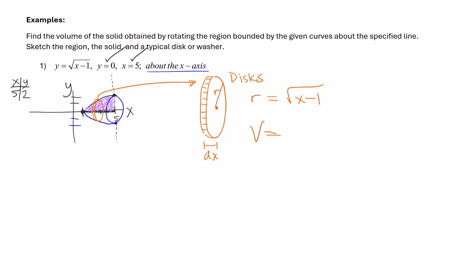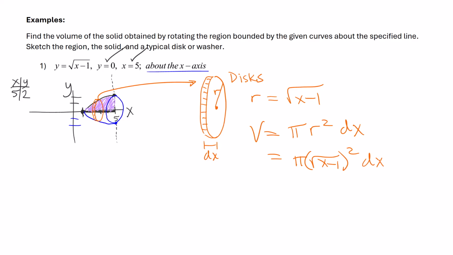So the volume is going to be area of the base. Well, that's going to be pi r squared times the thickness or the height, which for us is a dx, as we just said. So there's area of the base, pi r squared dx, but we know what r is, so let's rewrite this again. This is really pi times r, which we said was the square root of x minus 1. That was our given function. That's the radius squared. So we want pi times the square root of x minus 1, squared, times dx. This is just area of the base times the height, coming from our formula above.